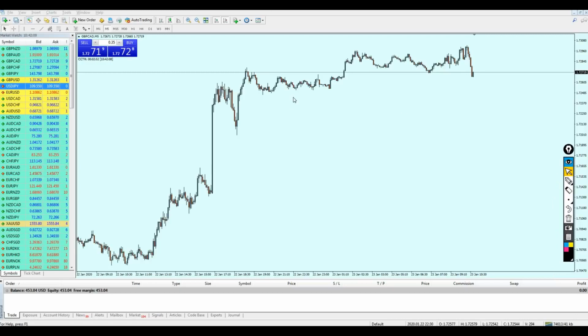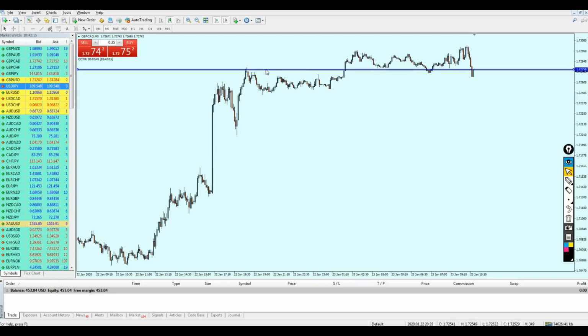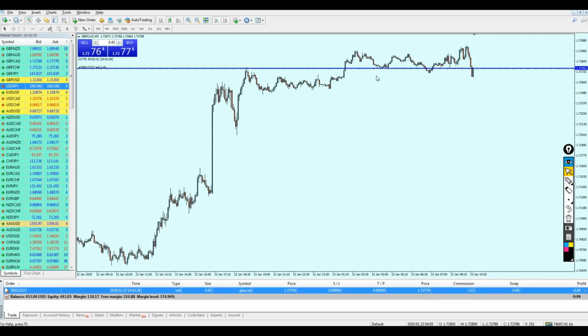I'm actually in a hurry because I want to enter this trade right away. The pound Canadian seems to be in a really good spot, and just give me a few seconds. I will explain to you what I'm doing. I just don't really want to miss this opportunity, and this is really going to be a good deal. Let me just increase the lot size. Yes, that's fine. 45 entered.